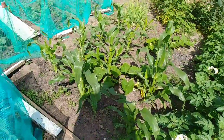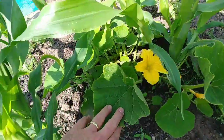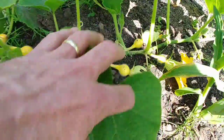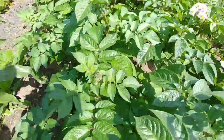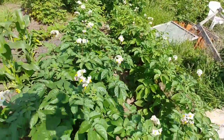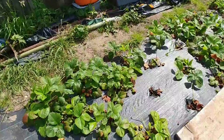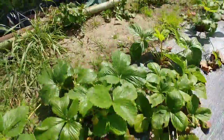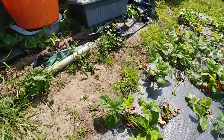My sweetcorn's coming on well. I've got the old squash in there, beautiful flowers, got some fruit coming on it as well, so that's going to be good. These are my main crop spuds, the Zeros, and they're growing like crazy. The transplanted strawberries, frog alert. Just get in the camera there, mate. Whoa.